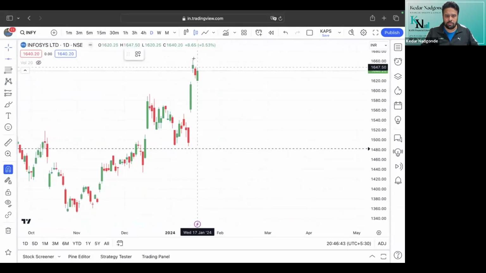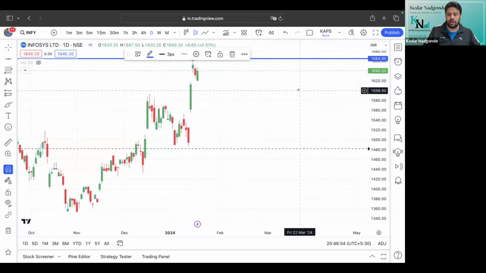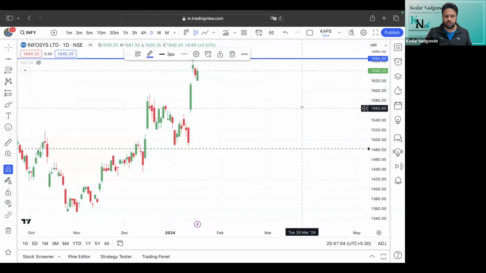I click here. When I maneuver over this particular candlestick, you will see that because of the magnet, it goes directly where it was. So I go here, I click on this, and voila, a line appears. What I'm doing is setting this level because, as an investor, let's say I'm thinking, if the price goes above this, I would like to enter this stock. So I have marked this now.